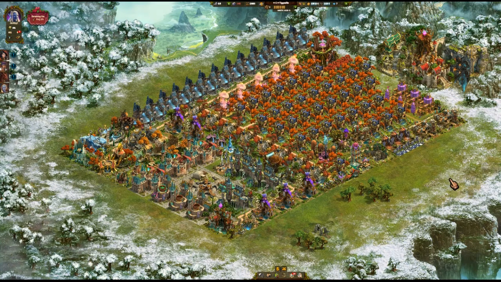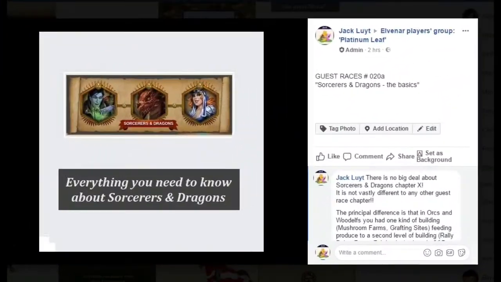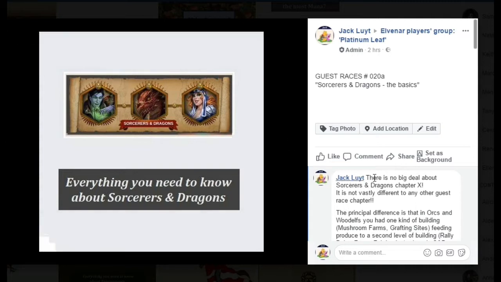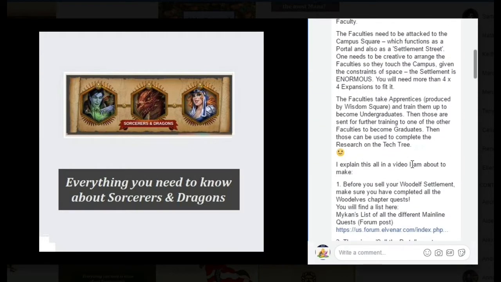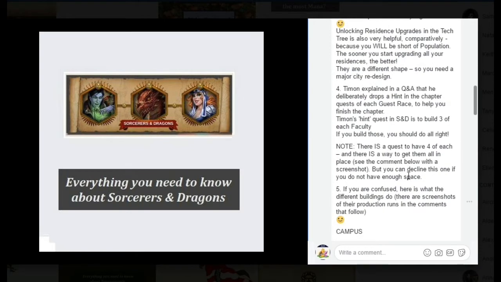Now, I just want to very quickly show you a note where I've got most of the information that you need. It is in our tip of the day section, otherwise known as InfoTips: everything you need to know about the sorcerers and the dragons. What you do is you click on the first comment. That's where all the information is. Now, I'm not going to read it. You come here and look at it yourself. But there's quite a lot. There's all the info you need.